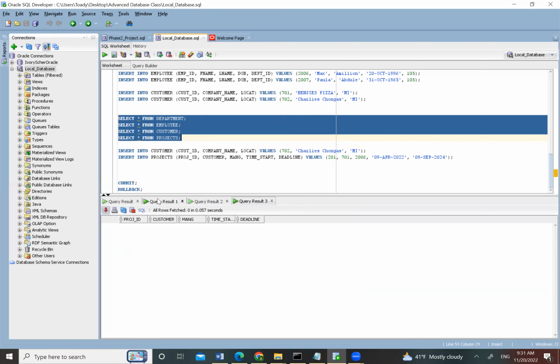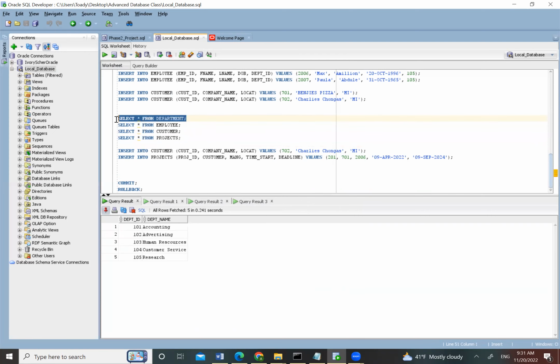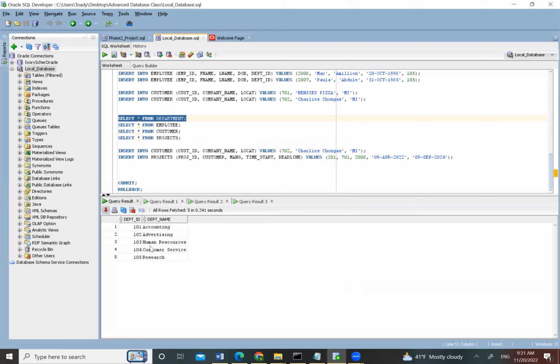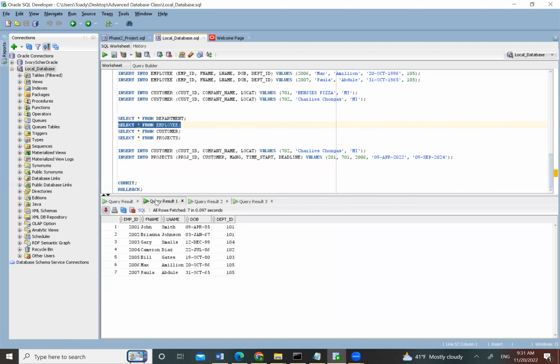So it's loading the query results. The first query result here is for this department select. You see you have 101 to 105: accounting, advertising, human resources, customer service, and research. The second one is for this employees table. Between 2001 to 2007, I have this number of employees, with their first name, last name, date of birth, and department number that they are attached to.